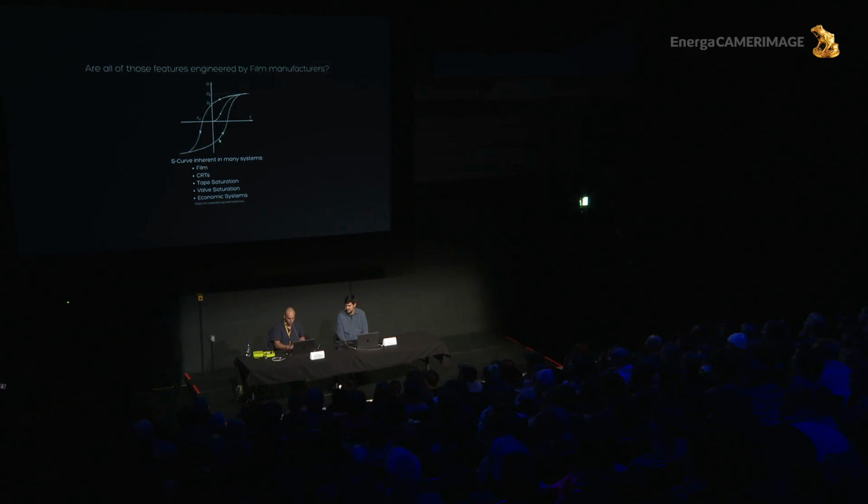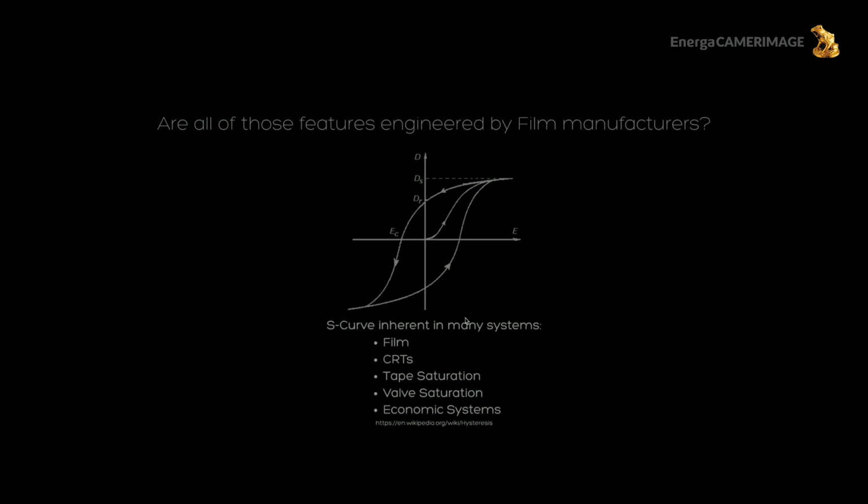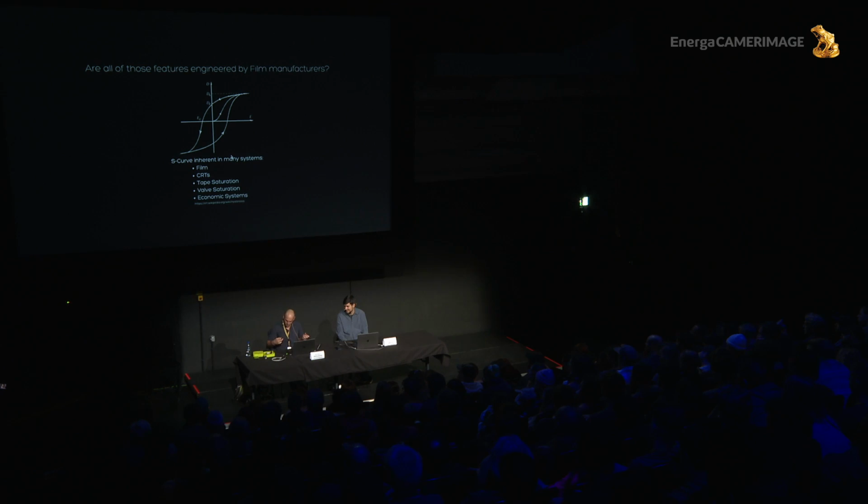Tape saturation, same thing. When you saturate a magnetic tape, this is basically the magnetic hysteresis curve. That is what's happening, and it looks very much like what we see on film. Or if you ask a guitarist what guitar amp she or he is playing, they will say, I play a Marshall or a Fender valve amp, because when I crank up the saturation, or rather the distortion, it's so cool. When you drive a valve into saturation, you get these non-linearities that manifest themselves.